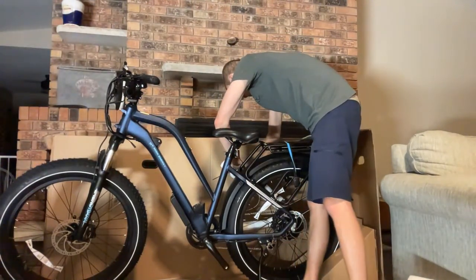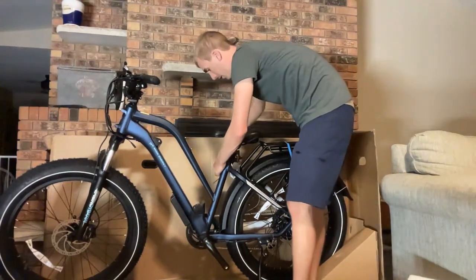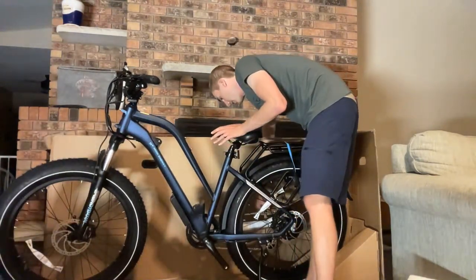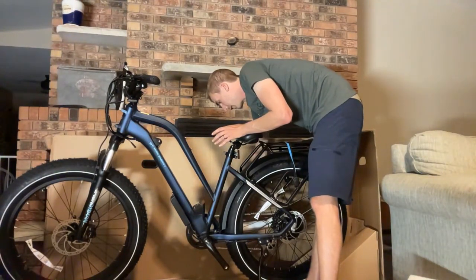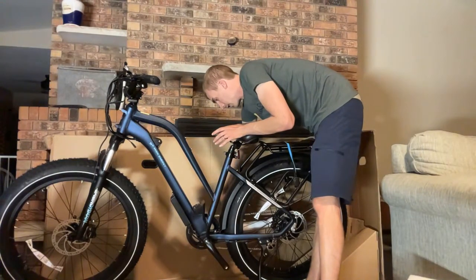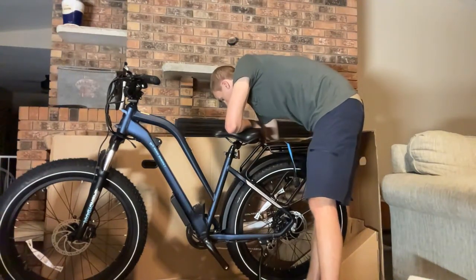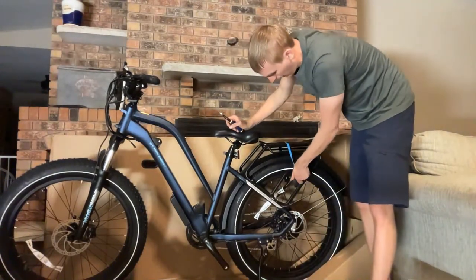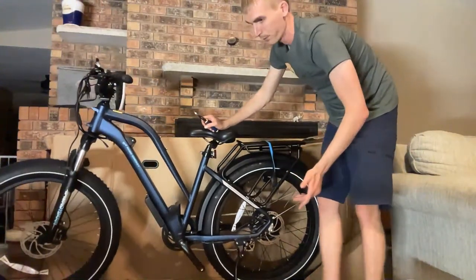Just taking off some of the other plastic. Looks like we have a Shimano Altus derailleur. You know, it seems like no matter the price point, most times that is the derailleur of choice for many of these companies. It functions just fine, but it's definitely on the entry level as far as Shimano components go. All right. And they do include these straps, which is kind of a nice addition. And cool, let's see. Gonna throw on the pedals here since I'm here.